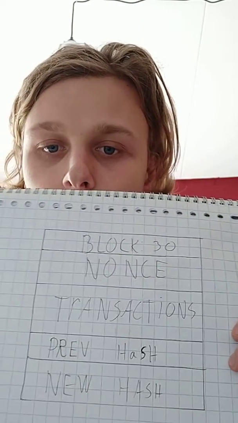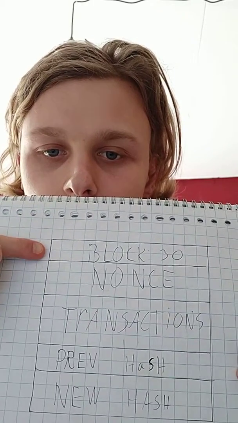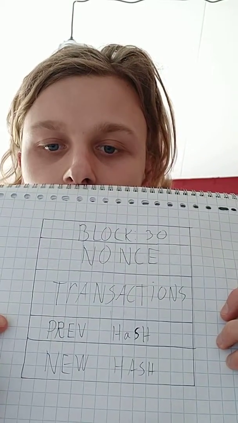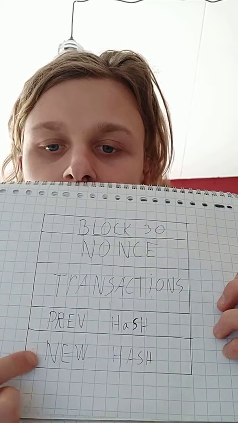First we have to understand how this process works and how miners can make a block. The basics is that every block contains a block number, a nonce, transactions, a previous block hash, and eventually the hash that the new block will create. So once again I've drawn a simple diagram of how the block works. First here you see the block with the block number. I put in block 30, but it could be way more. This is the nonce, this is the transactions, this is the previous hash, and this is the hash they want to create.